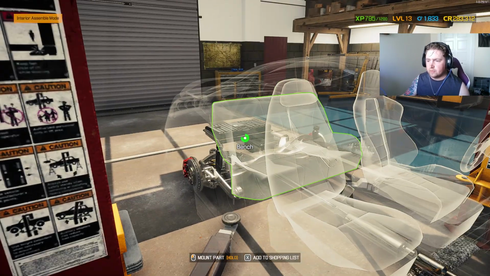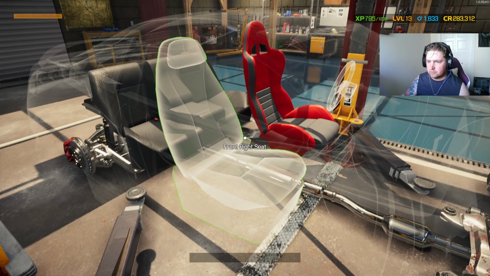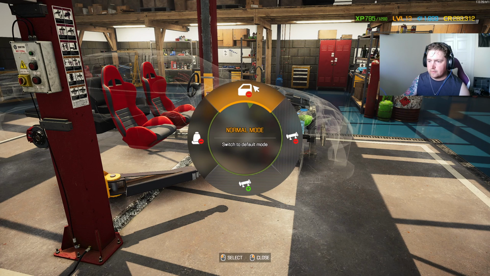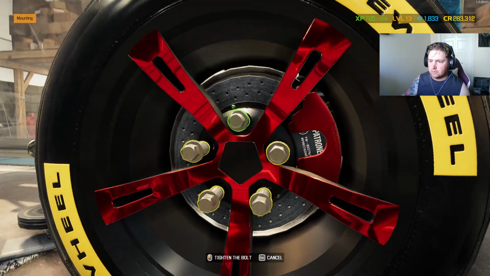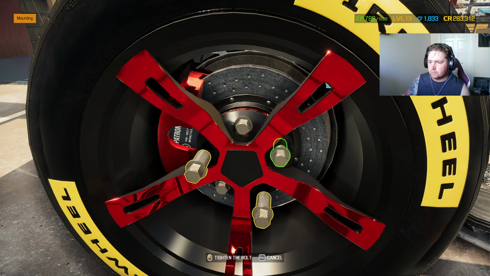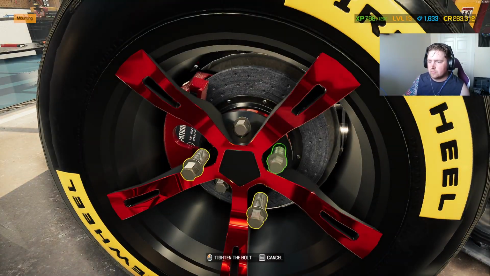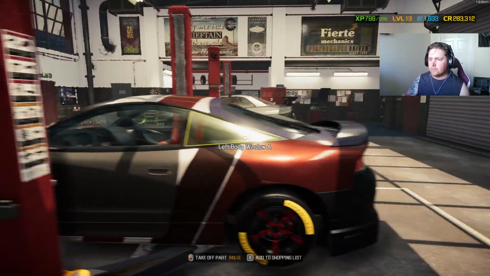Alright, picked up some new seats for the car too. And a new steering wheel. And there we have it. Now we'll throw our tires back on. Alright, and there we go. I'm a little bit disappointed.